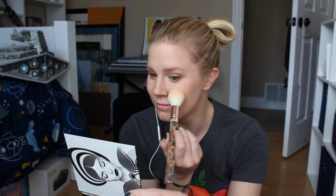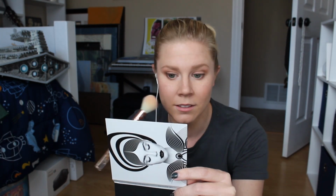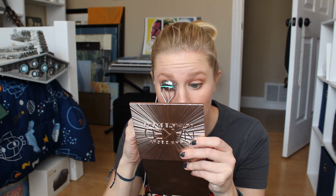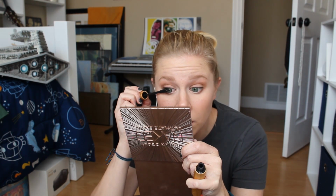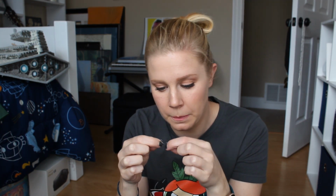Now I'm adding a bright kind of peachy pink blush that actually has a little bit of shimmer to the apples of my cheeks and back onto my cheekbone a little bit, and this will give me a nice youthful glow that I wish I had on a day-to-day basis. Now I'm going to curl my lashes and apply a thin coat of mascara. I actually had to wait until I hung up with my friend to do this because I cannot do lashes and anything else. It's so difficult for me.